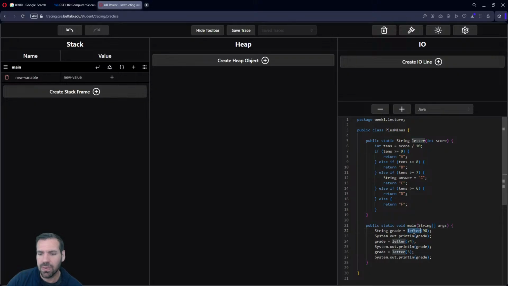Okay, so this first line, this is the first time we're seeing this exact situation. Again, if you're from 115, this is all review, but just to make sure I'm covering everything, this is where we have a variable that's being declared and assigned in the same line. So we have this variable being initialized in the same line.